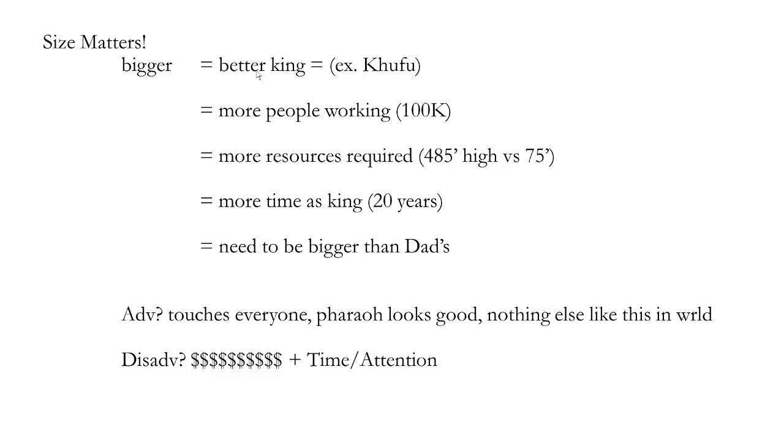You also have to be king longer. You can't build the Great Pyramid of Khufu in a year or two. It took 20 years. Kids who were born when Khufu started building his pyramid were working on that pyramid with their dads by the time it was over. And if you're going to build a giant pyramid and make yourself important, you have to be bigger than your dad's. So the size matters. You always have to be bigger because you're representing.